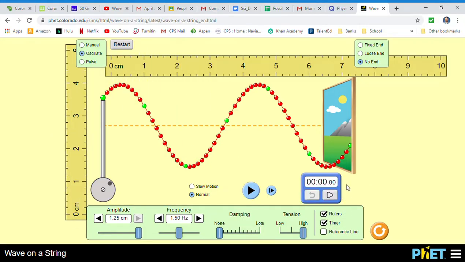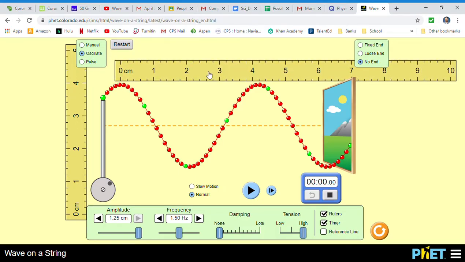Now one thing, if you notice, when I click start on the timer, it doesn't start. And the reason for that is because the simulation is paused. So let's say that I was following this hill, right? There's a crest right here. And I want to know how fast was this guy moving. Well, what I would do is put the zero of my ruler on the top of the hill. I'm not aiming for a particular color of dot. There's nothing special about the green dots. It's just a way of making it easier for you to see the waves more clearly.